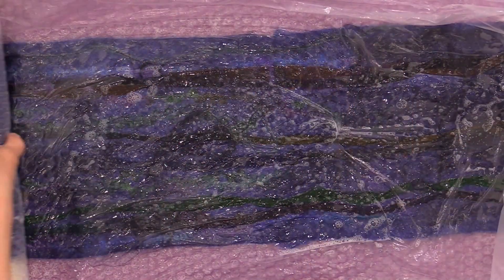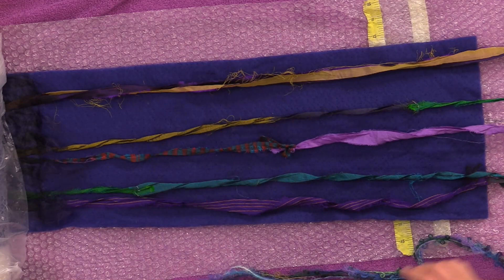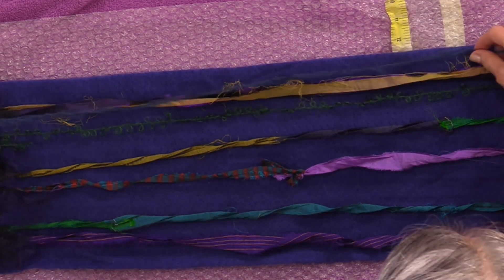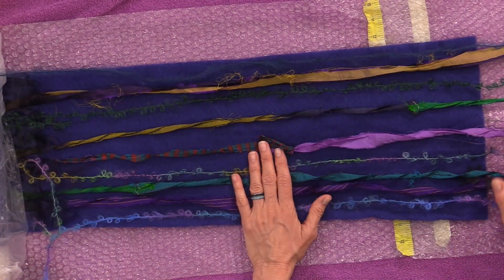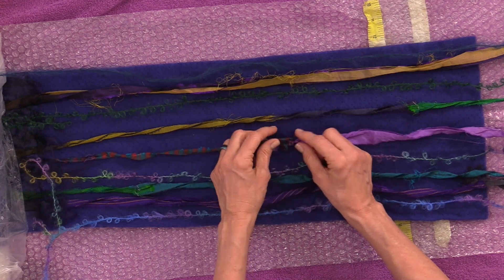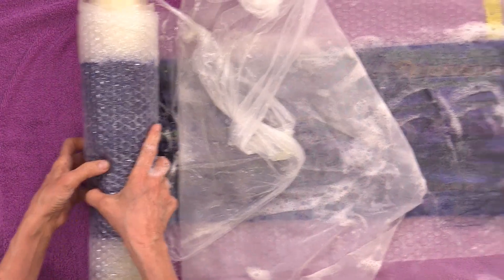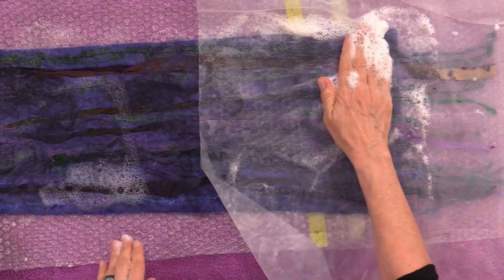Continue this process for the entire length of your piece, whether you're making a scarf, table runner, wall hanging, or whatever, until you get to the other end. Let the yarns trail off the end just as you did with the beginning. When you get to the opposite end, remember to add back in the same types of yarns you used at the other end — we used our mohair boot clay and brushed yarns. When you get to the very end, decide whether you like what's trailing off and if not, just cut and piece it. You can bury any piecing underneath your wool and cut off extras. Finish the second side, cut all yarns to desired length, then wet and roll it all up.